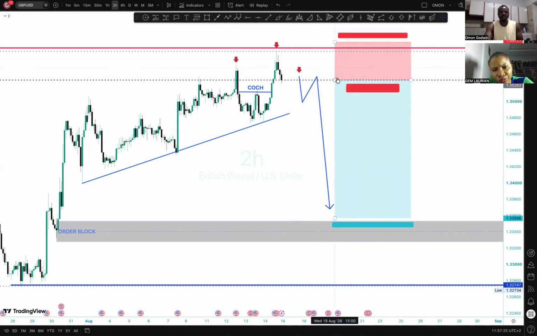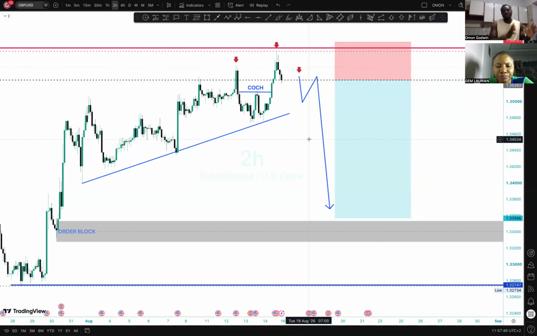In this way, if I send it to my community, I can say, okay, we are waiting for our sell at this position. So when the market opens, I want the market to do something like this. We'll wait for the market here, then we sell back down from there. Like this now, we are okay. So this is how you analyze the market using support and resistance, order block, change of character. Yeah, that's it. We are cool like this. There's nothing more. Do you have any questions?